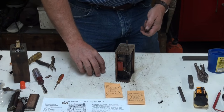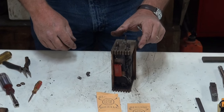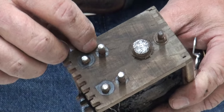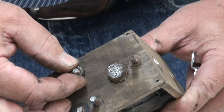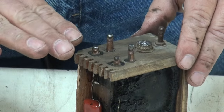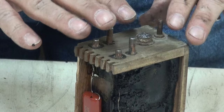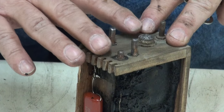And we're going to reinstall everything here. The first thing you do is you put the bridge supports on there for your upper points. And as we notice, when I do that, I see that at some point somebody has really tightened down on that nut, and they pushed that bridge point into the wood and left an impression on that. Well, that's going to create a little bit of a problem for us as we go to put this coil back together, because it's not going to allow the points to sit flat on the coil, because that's pushed down, so it's going to pull the points up on the top. The bottom are going to sit level, so the points themselves won't mate properly.